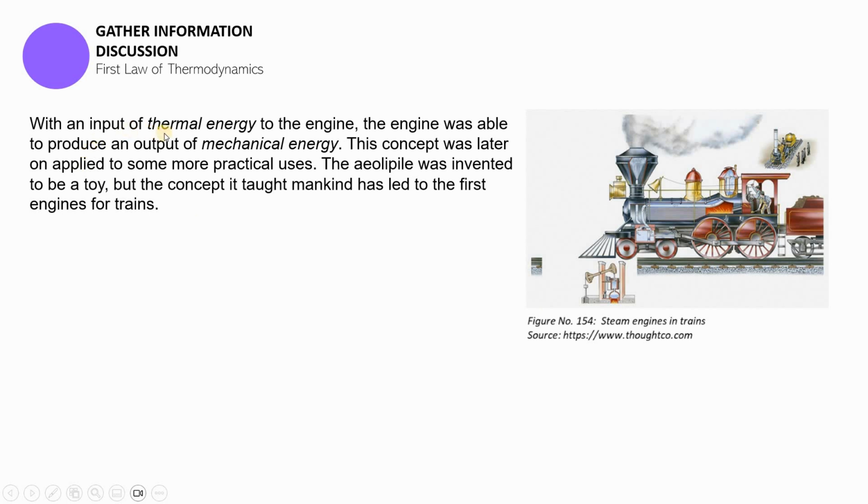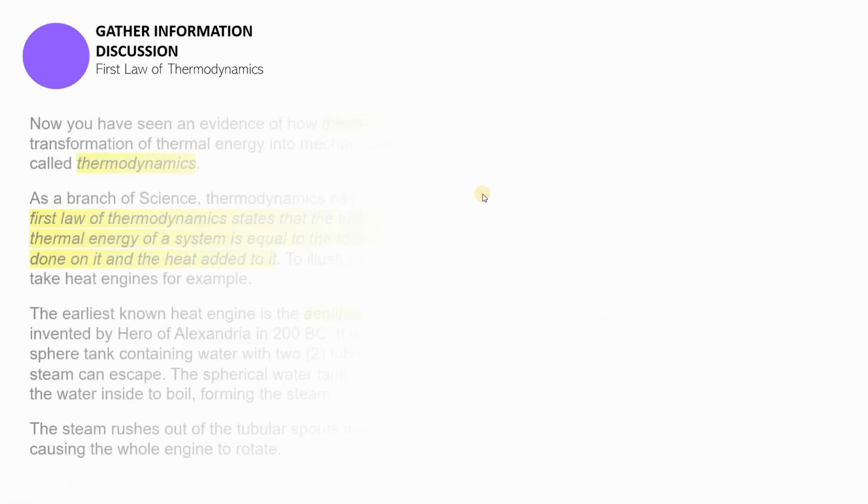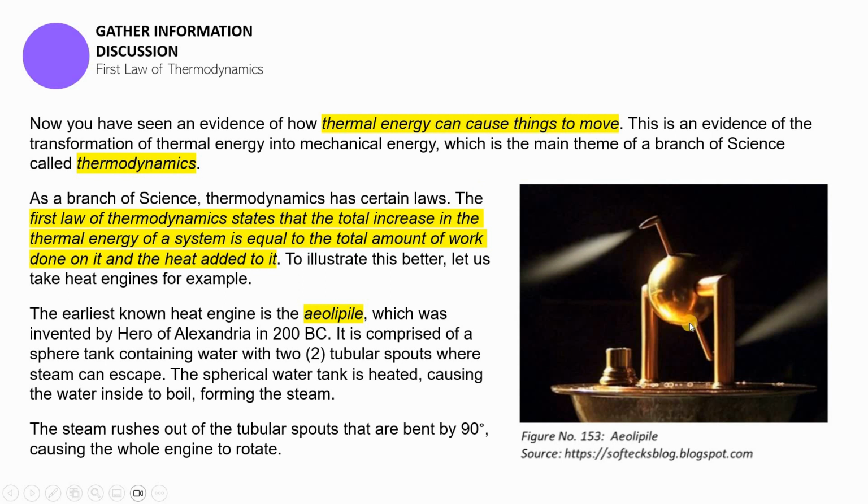Okay. Now, with the input of thermal energy doon sa aeolipile kanina, the engine was creating an output of mechanical energy. So, let's go back. Yung pagpapainit nito, ibig sabihin we are actually adding thermal energy to it. Tapos naman, yung kanyang nagiging reaction to that is the production of mechanical energy. At dahil sa pagkaka-design din ng engine na 'to, umiikot siya, kumbaga pwede siyang mag-rotate. Okay, so it is capable of turning it into mechanical energy.